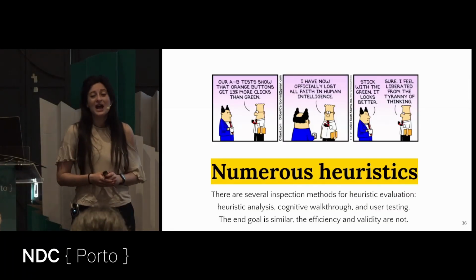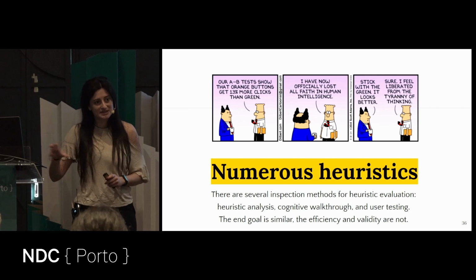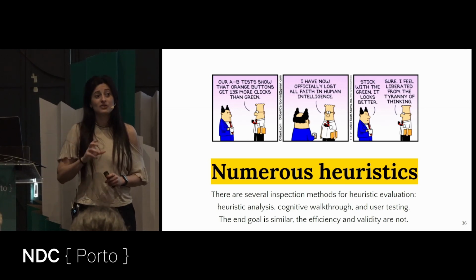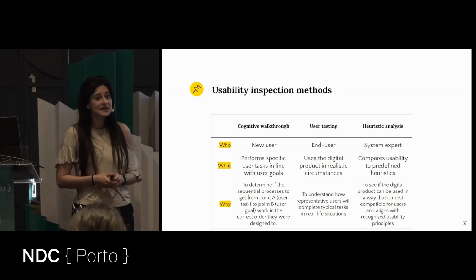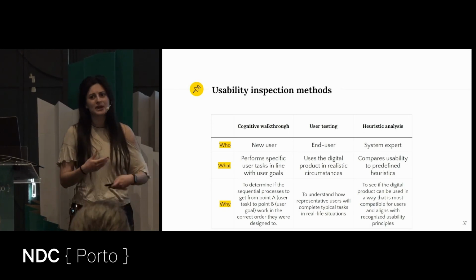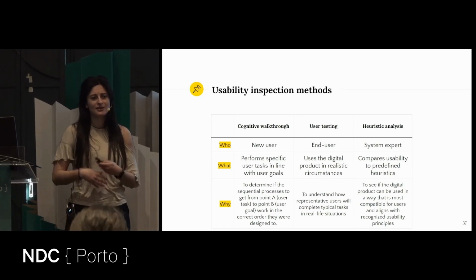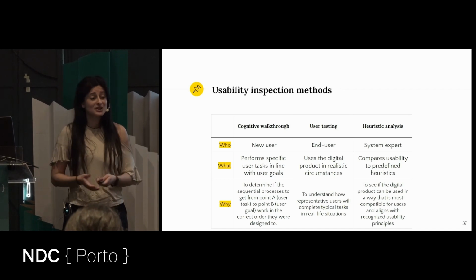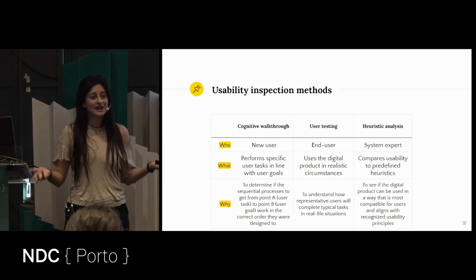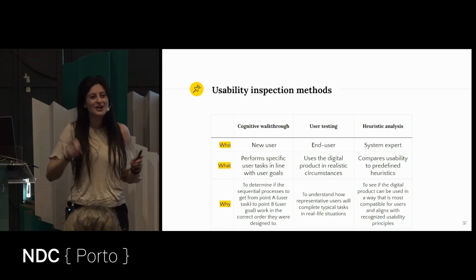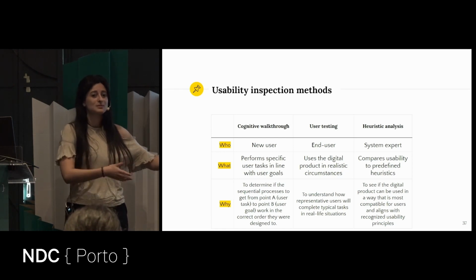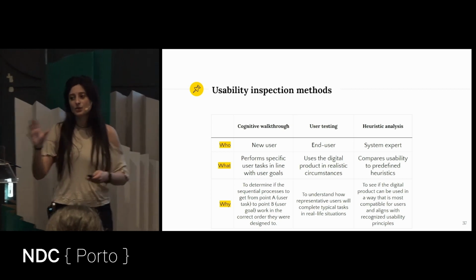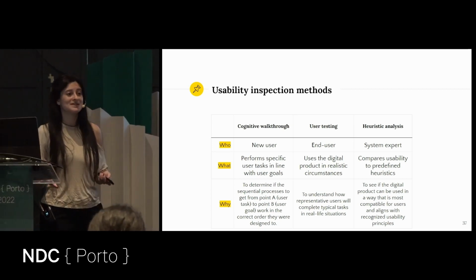Okay, and we have numerous heuristics, and we will focus only on the last column, the heuristic analysis. And this is because it's a bit easier. We can understand it a bit better even if we haven't done any big research, and it's with 10 simple rules. Whereas other heuristics maybe have a lot more rules, maybe they are more complicated. So we will focus only on the heuristic analysis here.